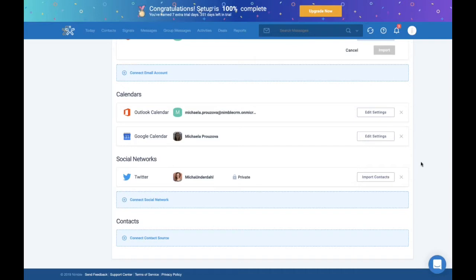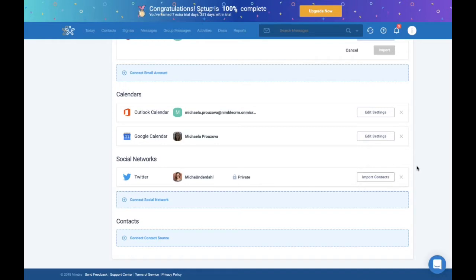We have a direct integration with Twitter. So if you're a user of Twitter, this might make you happy, because in the same way we do it with emails, once you locate somebody's contact record inside of Nimble, you can see the history of interactions you've had with the person on email. You can also see the history of interactions you've had with them on Twitter, including direct messages.